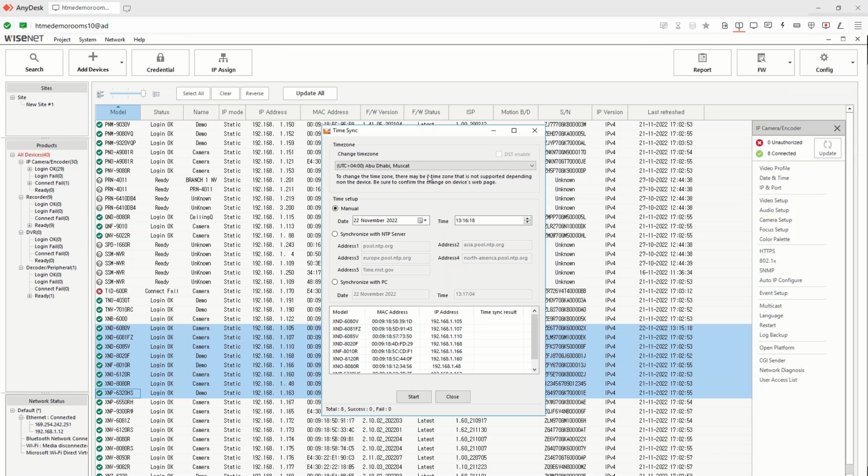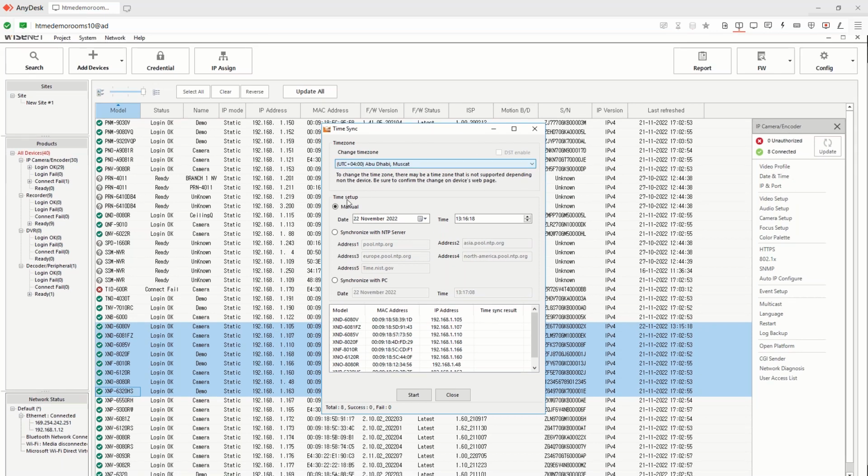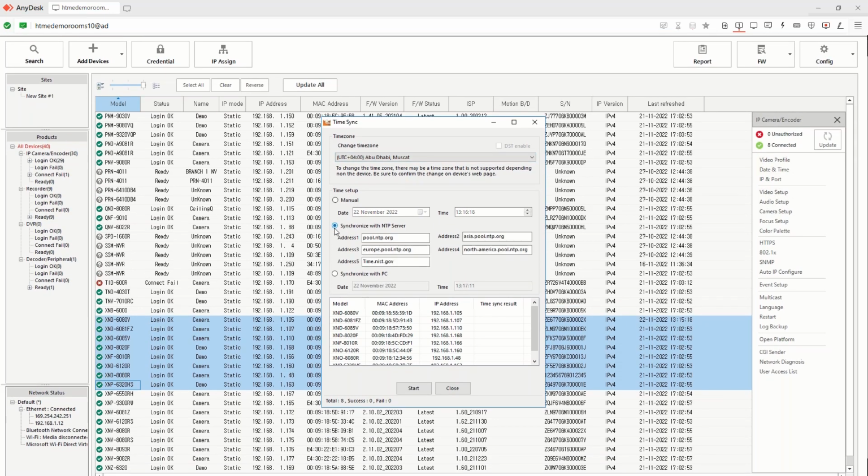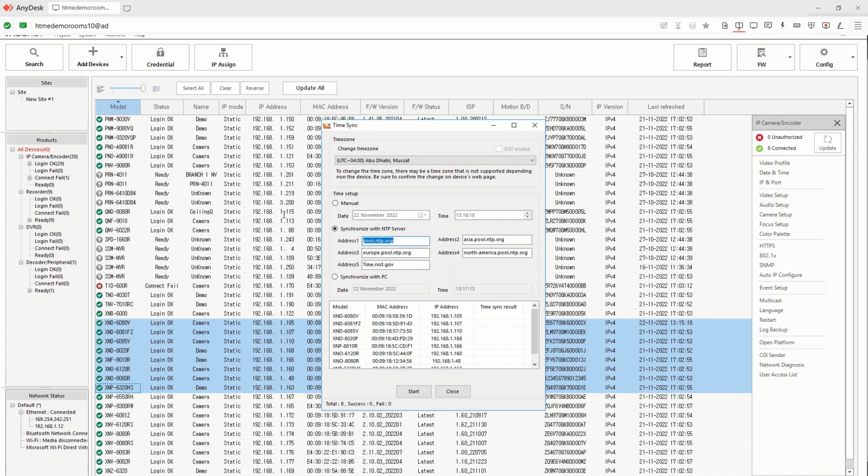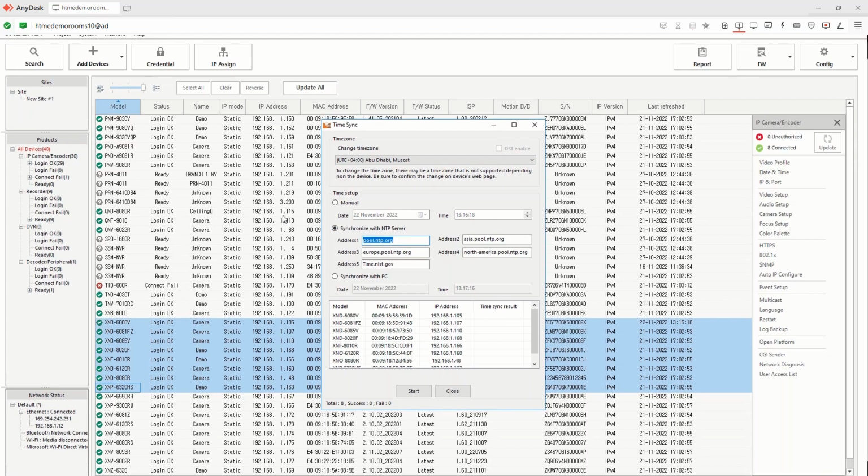Okay, after you finish this, the next step is to sync all the cameras with any one NVR. If you have a recorder or any NTP server, you can sync all the cameras to take the time from the NVR. If you have SSM VMS, this is another product of ours, you can enter the IP address of the VMS server.